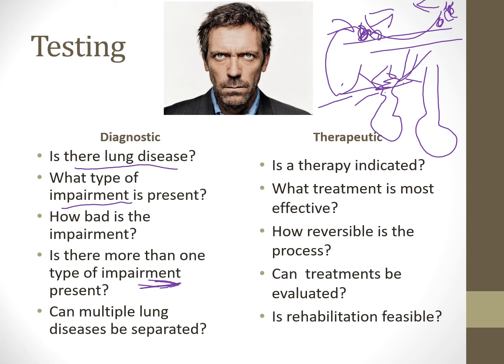Like we talked about before, if I give someone a bronchodilator and their flow rates don't change at all, less than 12%, then that may not be the right therapy for that patient. We might have to look at something else, right? So it can help us determine the right therapy ultimately that's effective for that patient. What treatment is the most effective? That's exactly what we're going to look at. How reversible is the process? How much effort or how much therapy or what dose of medication does it take to help get them back to their baseline status? So let me talk about this a little bit here.